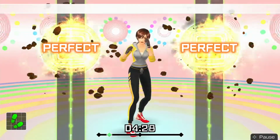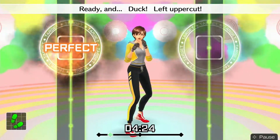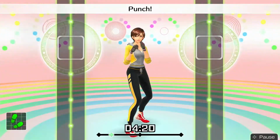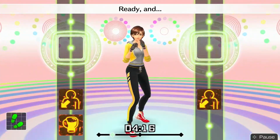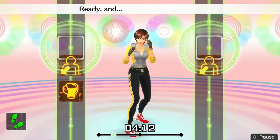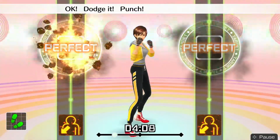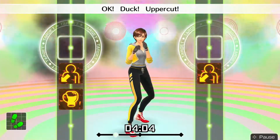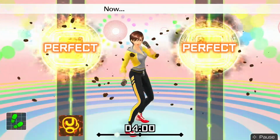Ready and next, left uppercuts. Ready and duck, left uppercut. Ready and that's it, punch. Ready and duck, uppercut. Ready and we'll keep doing this one. Ready and duck, left uppercut. Duck, uppercut. Okay, that's it, punch. Defense to offense. Okay, duck, uppercut. Duck, uppercut. Okay. Now, let's do jabs.